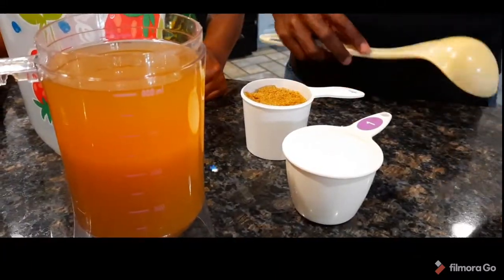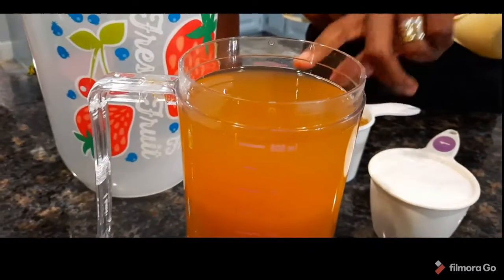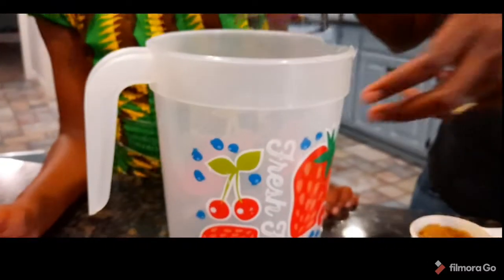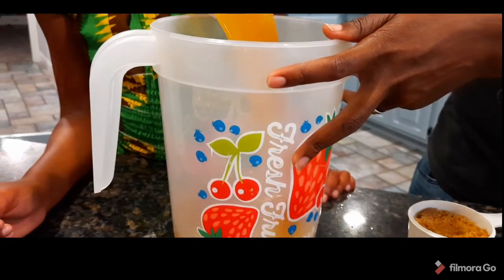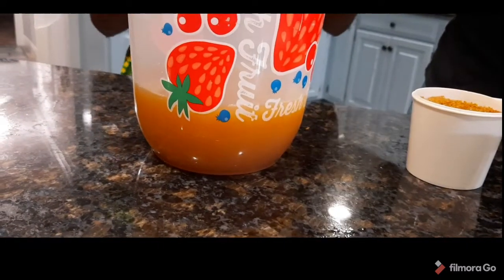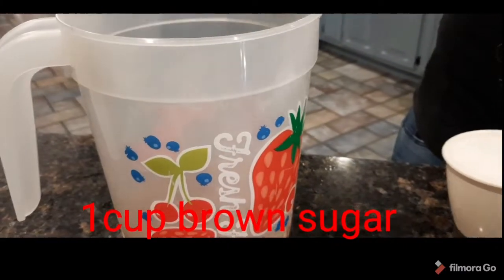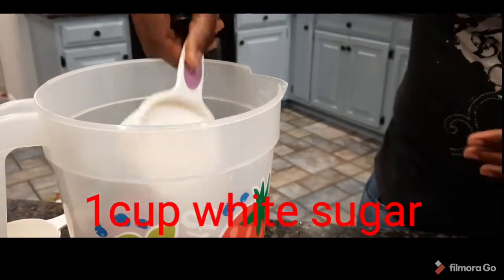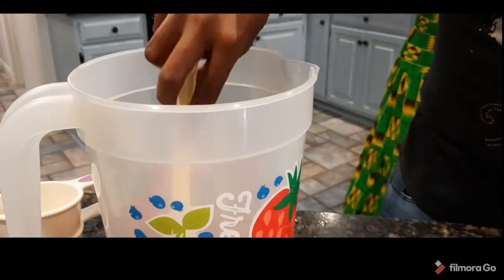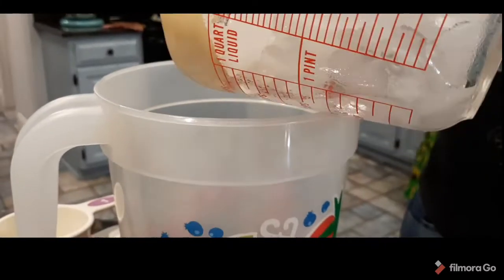Okay, so Binay, we talked about how much we were going to have, and we moved things into here. And this is a 4-cup jug. So it tells us we made about 4 cups. We're going to move this back into our larger jug here. See, tons of pulp at the bottom. And if you would fill that with water, all the way up to the 4th cup. Okay. And we're going to put in 1 cup of brown sugar, not full to the brim, and also another cup of white sugar, because we're going to be adding another 4 cups of water. And I'm going to give this a stir. Remember that we started out with warm water, so here comes the ice. Put the ice in there.